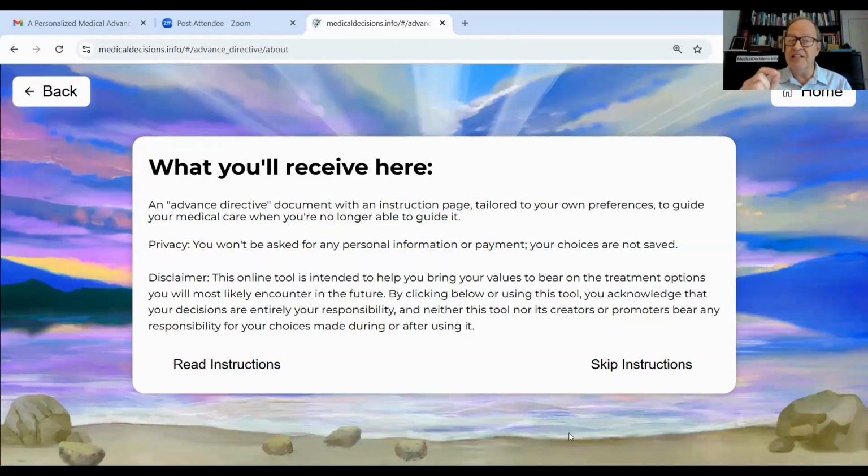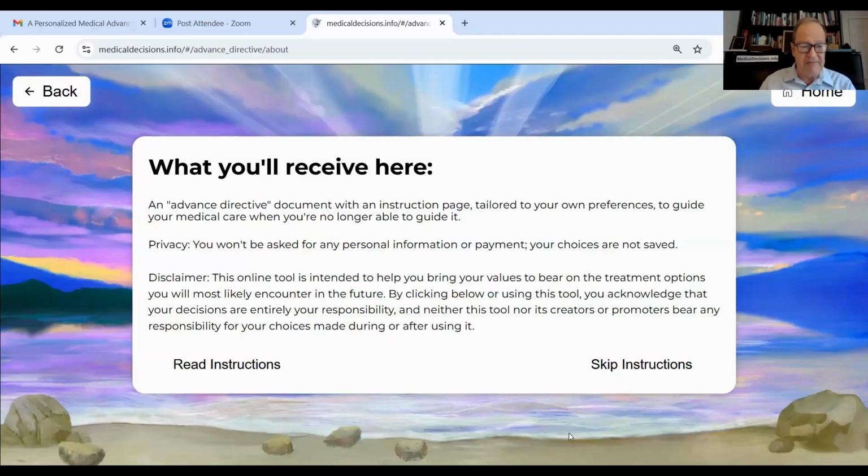Now, that document is something that you can save to your computer, or you can print it right off the screen. But when you close the website, when you turn off the computer, it's gone. If you're like, oh, well, let's see now, I want to refer back to that document, there's nowhere you can go. Because when you use this site, you're not entering any personal information. You're not entering your email address, your phone number, your name, a username, something that you could use to come back and find that document, because that's not being saved anywhere. It's only when you're on the screen live and are creating this. If you want to keep the document, you download it to your computer, you save it to your computer, or you print a hard copy. So that's what we're going to be doing here.